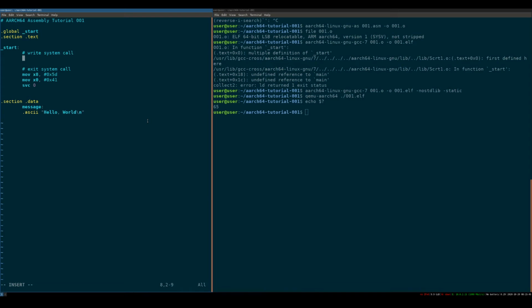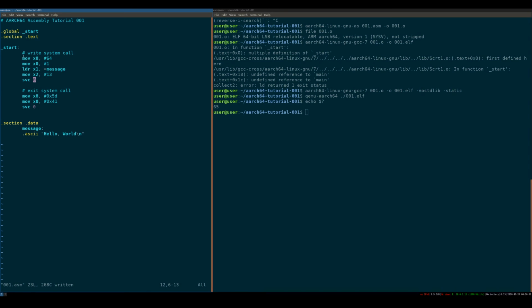Great. So let's do that. Move into X8 the system call number, which I said was 64. X0 is the file descriptor, so it's gonna be one, which is standard out. X1, okay, so this is where it gets a little different, right? We're dealing with memory operations. So instead of move, we need to load into X1. So we're loading into X1 the address, that's what the equal sign does, of the message label, okay? And then finally move into X2 the length of the thing we're writing. So what is it? It's going to be 13. And then we invoke a system call.